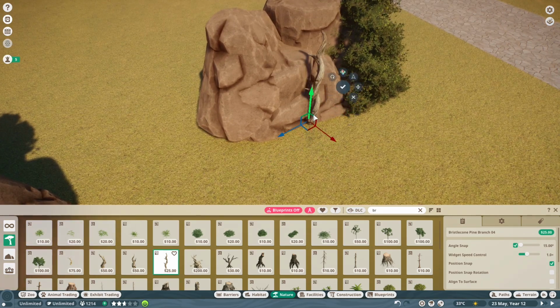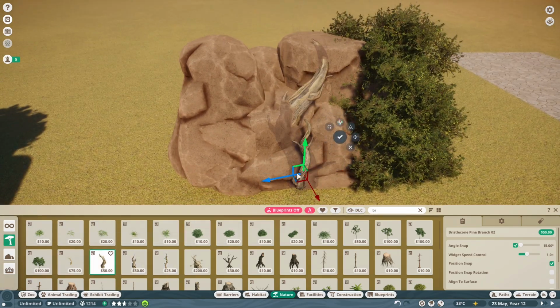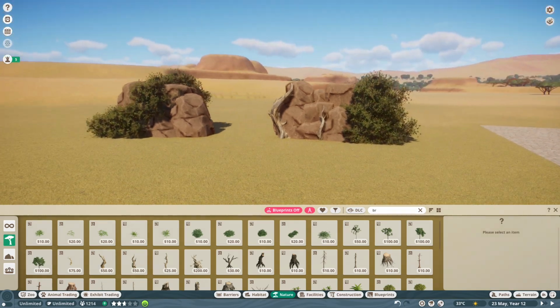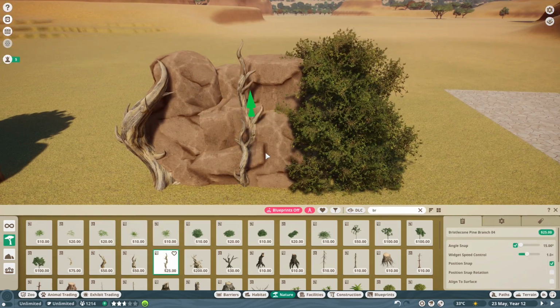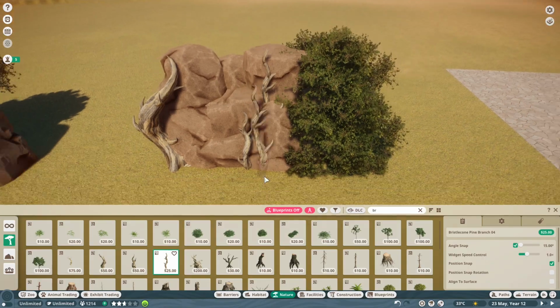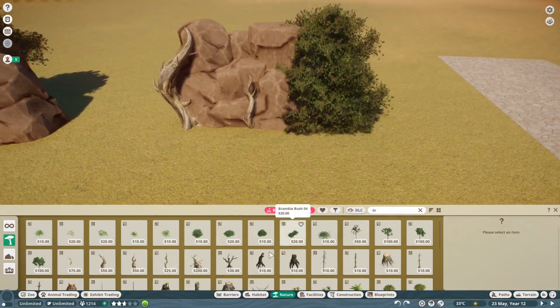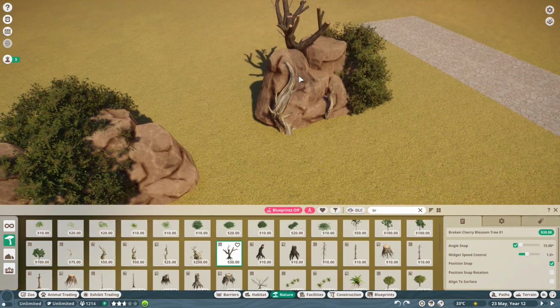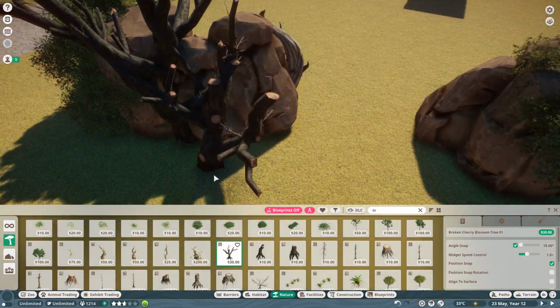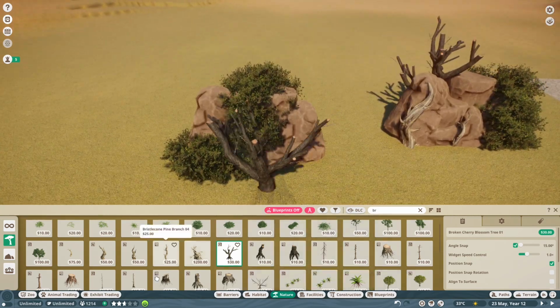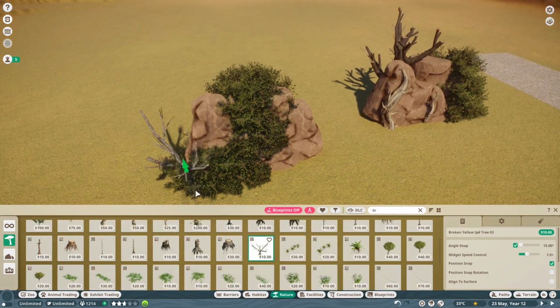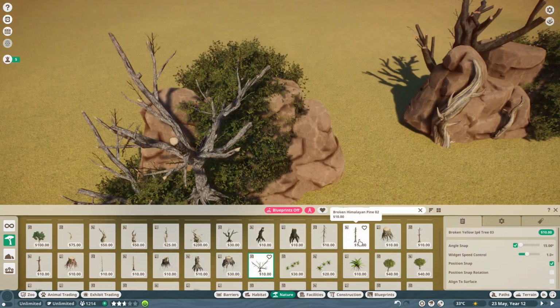Remember, this is going to be a backdrop for the habitat, so I want it natural looking and I want it to look like it should be there and not like I placed it there, even though I have, if that makes sense. I'm going with the realism aspect, aren't I? Right, adding some branches and I'm just playing around. You can see me just playing around with different things, different tree trunks, different colours and different foliage until I get something that's kind of like a set that I do like.